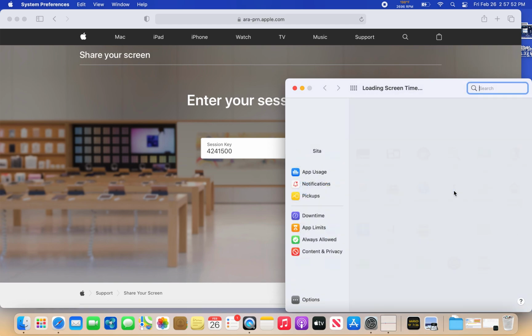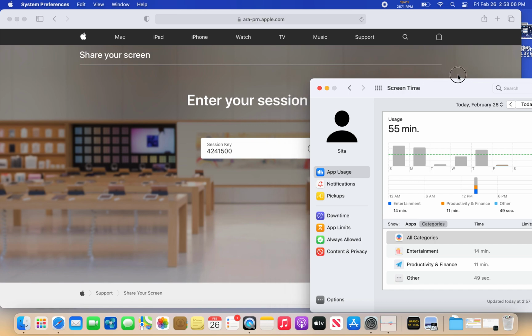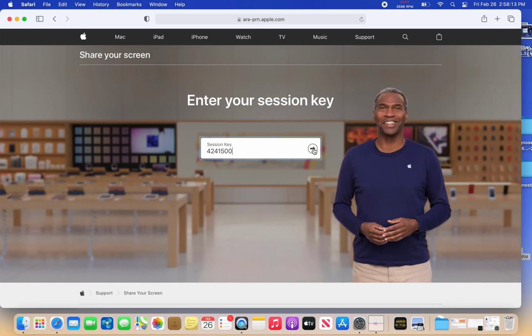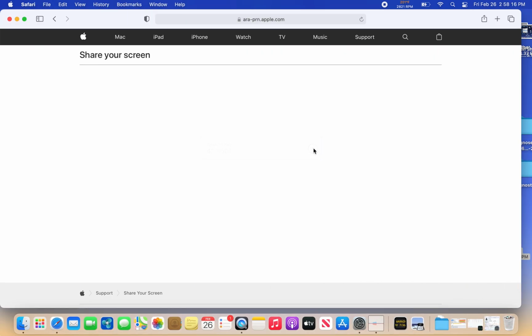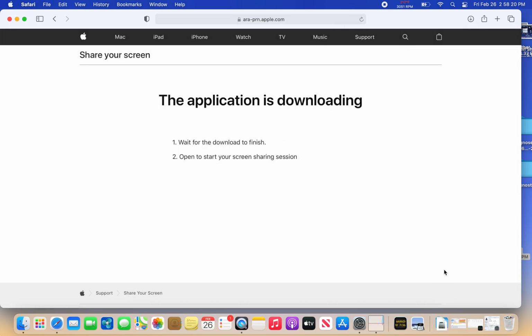I'm just going to go to Screen Time, see what's happening there. Okay, so already 49 seconds, I have "other" showing that I'm already screen sharing. We minimize that and I'm going to go over here, because every time I screen share I seem to be having "other" before I screen share. Anyways, just ignore that for a bit.